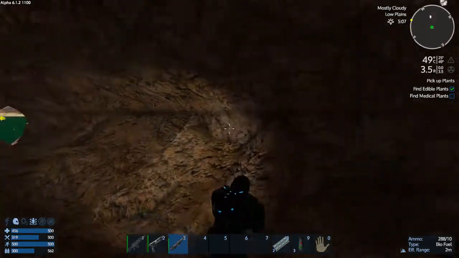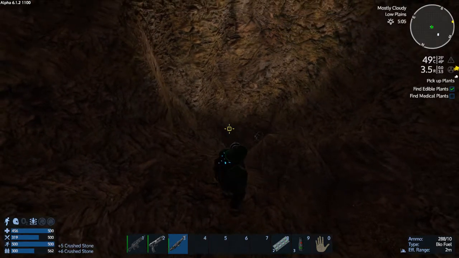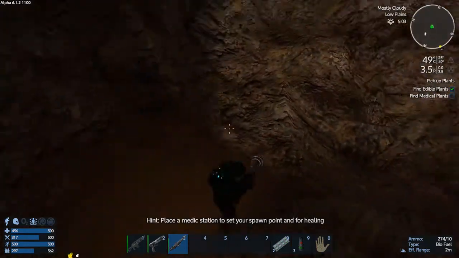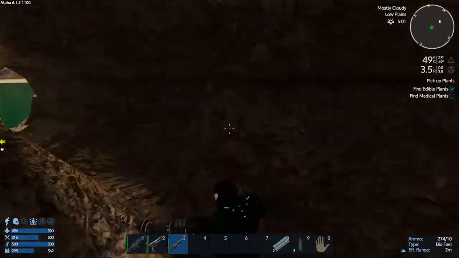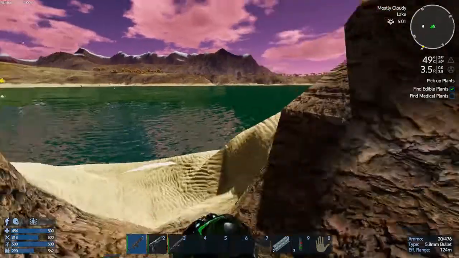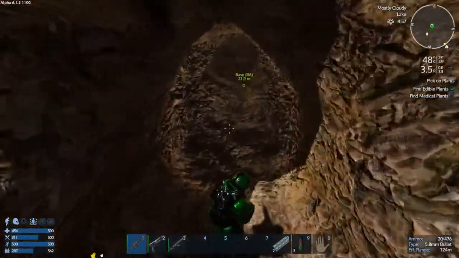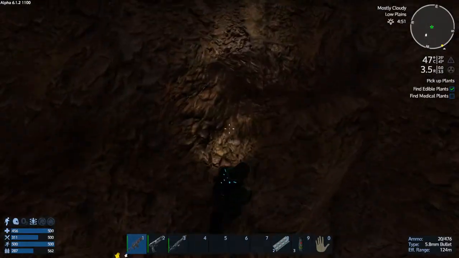Done. There's no base down there. Where the hell's my base? Really? It's not up. Let me back away. Watch out for critters. Okay, I don't see anything around. Good. 30 meters. So did I... Is it like way down here?